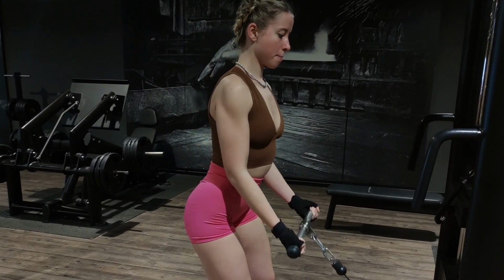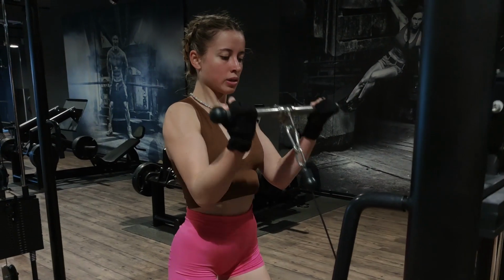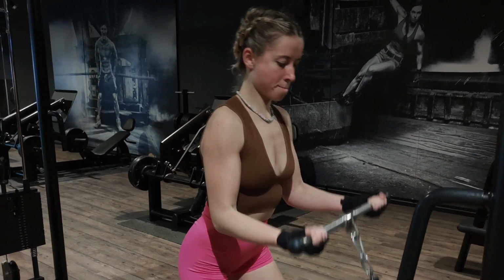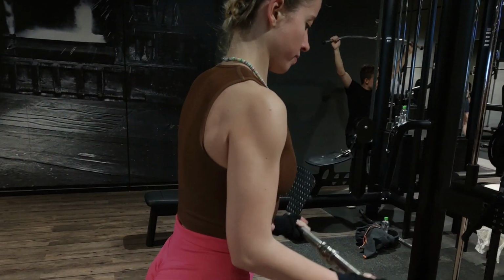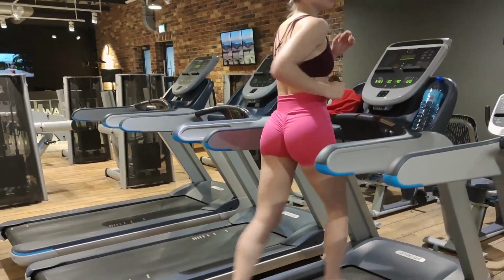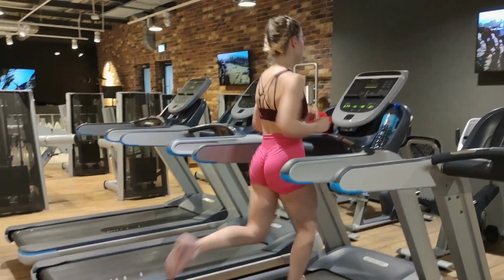4 series of 10 reps with 25 kilograms. The biceps cable curl is an isolation exercise for the bicep muscles in the upper arm. The pulling action is performed with a cable machine and is suitable for beginners. This exercise can be used as part of an upper body muscle building program.